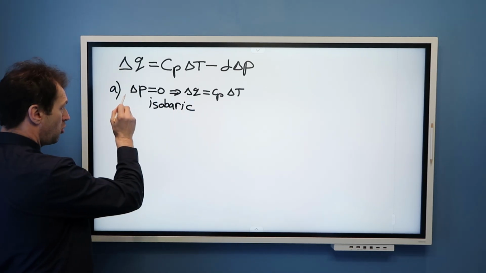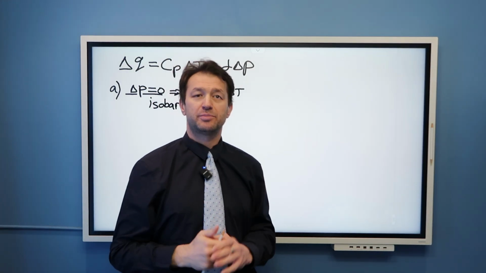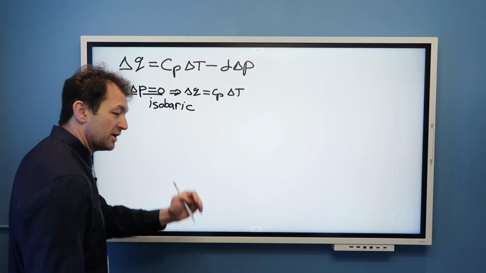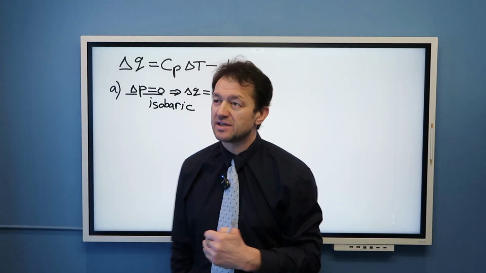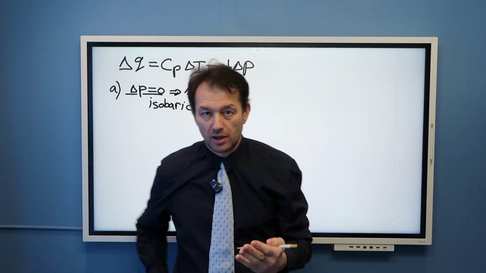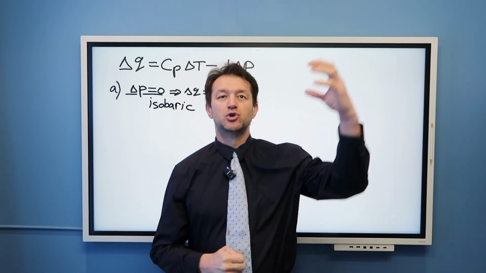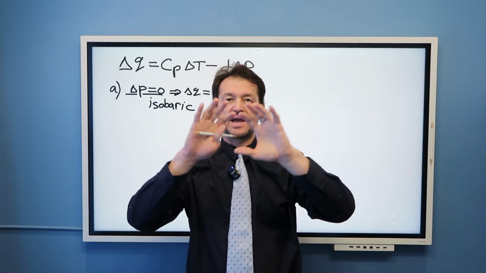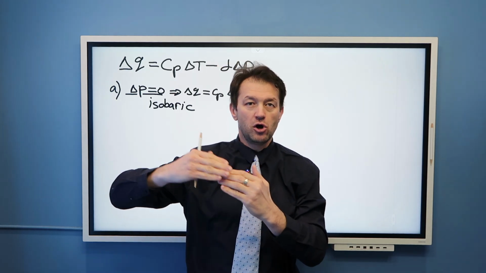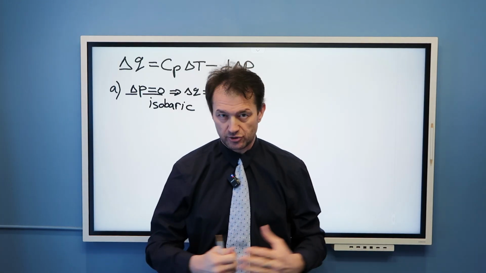Isobaric means no change of pressure. Are there purely 100% isobaric processes in the atmosphere? No. It's an approximation. But in fact, there are many processes that are very nearly isobaric. Examples: pretty much all radiation processes are isobaric. Absorption of solar radiation by an air parcel is very nearly isobaric. Emission of long-wave radiation by an air parcel, which we discussed earlier in this playlist, is a nearly isobaric process.